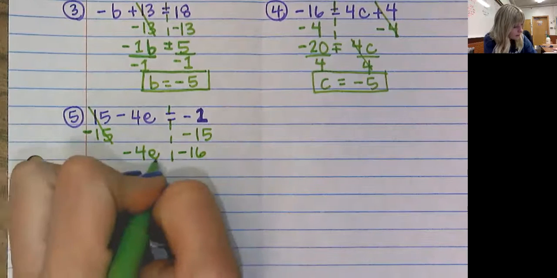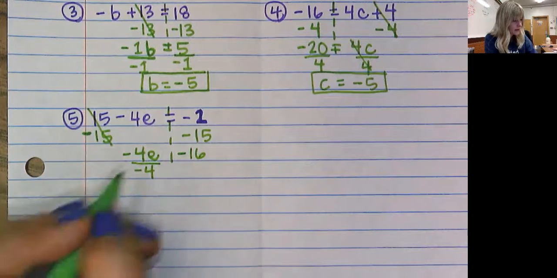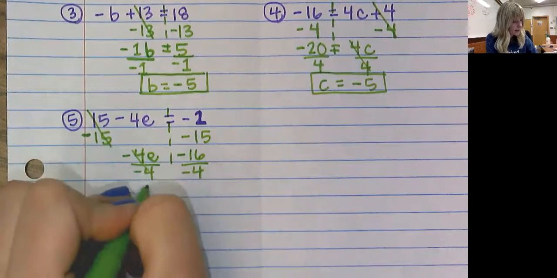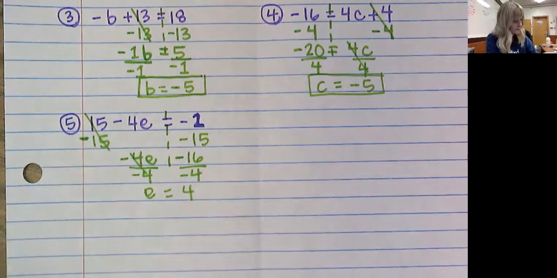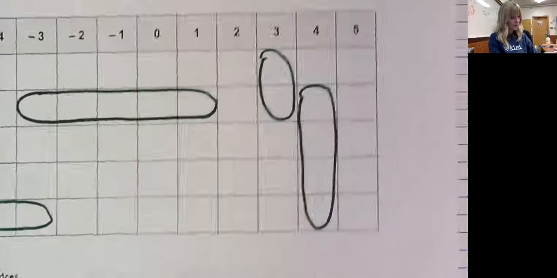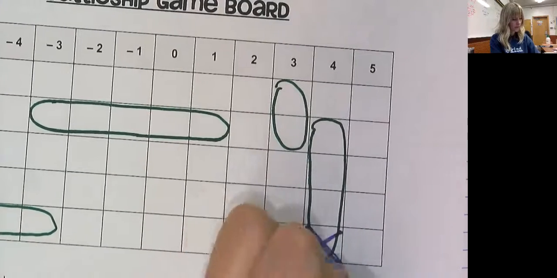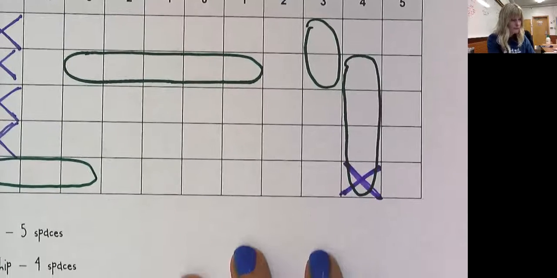All right, now I'm going to divide by -4 because I need to turn it to 1. So if they're multiplying by -4, you need to divide by -4. Divide by -4, do the same thing on the other side. And a negative divided by a negative is a positive. E equals 4. That means I'm changing positions a little bit. I'm all the way over here at E4. I just hit my own ship, which doesn't matter because this is just an example game board. But I came over to E4.